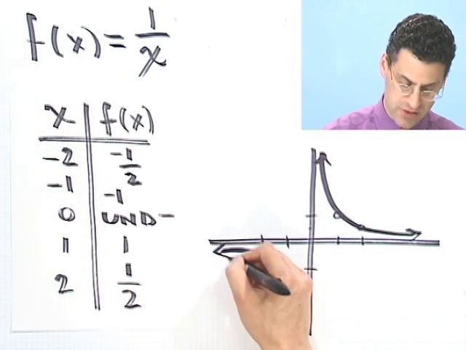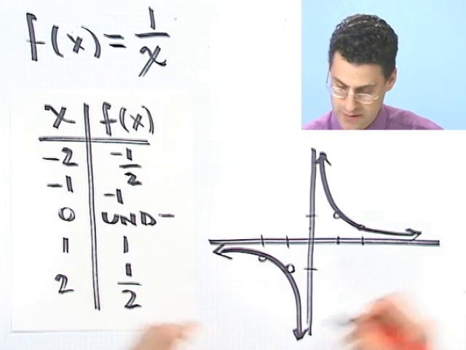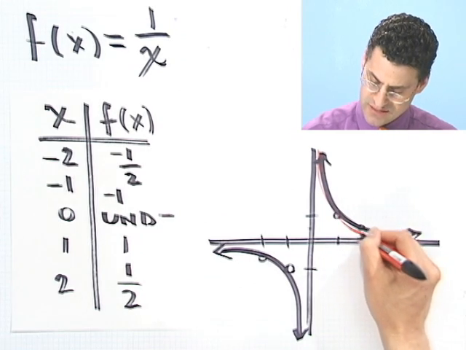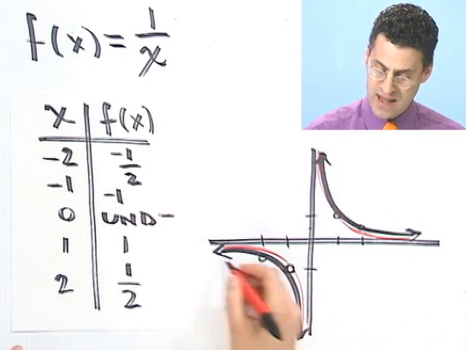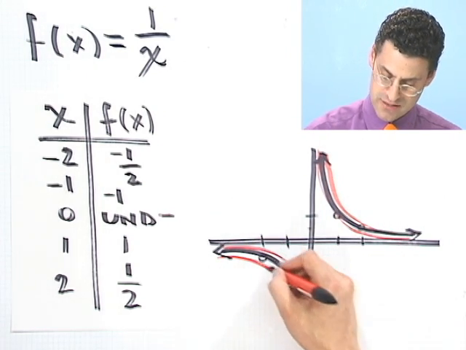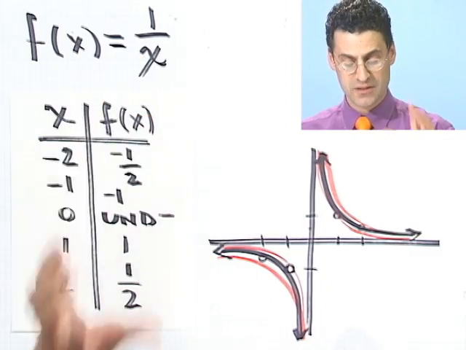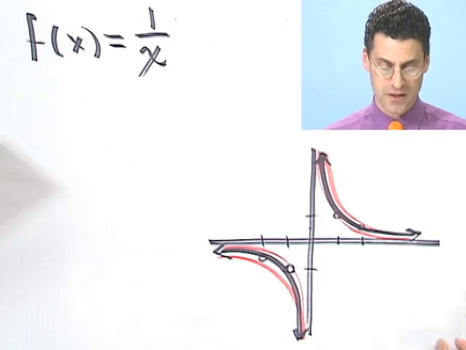So we have a graph that looks like this. And that's sort of a standard-looking rational function. You can see it has as its vertical asymptote the y-axis, and as its horizontal asymptote the x-axis. And just hugs up against both those things. That is the standard 1 over x function. So when I say 1 over x, you should have a picture that looks just like that. Just got it from plotting a few points.